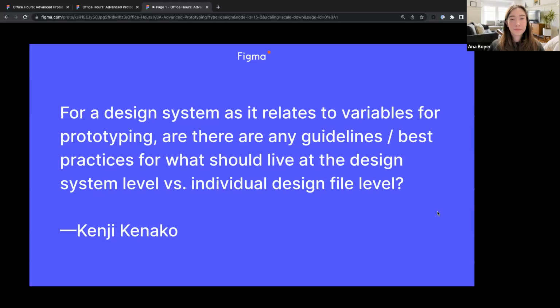So you may find yourself in a similar scenario where some folks do need access to variables from a perspective of theming and tokens, but may not necessarily need the prototyping variables in that same collection. So you might decide to break them out in that case.